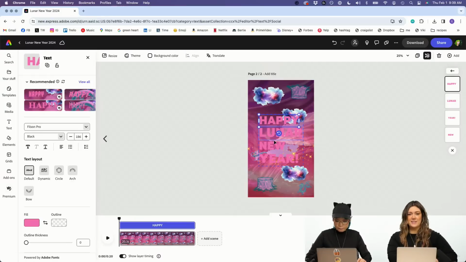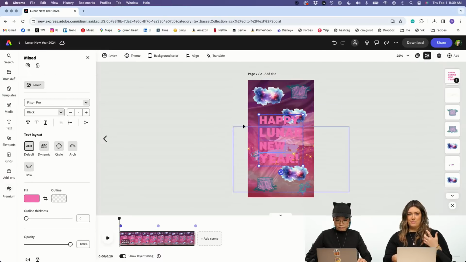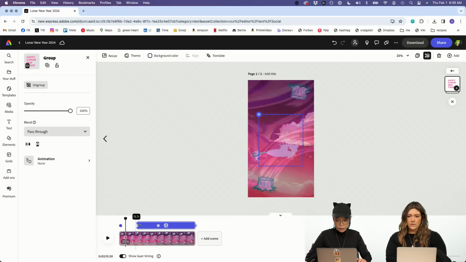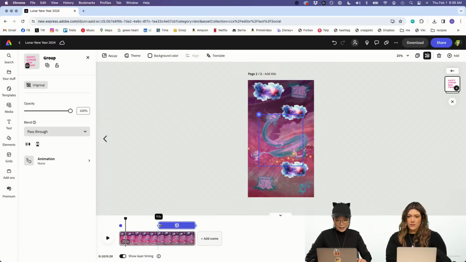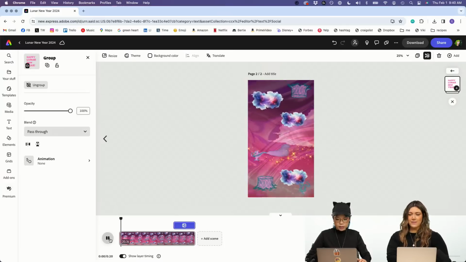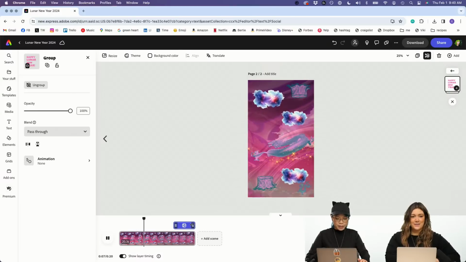Okay. I find that there are always some new features added with Adobe Express, so every time you need to play with it. And see, I can also group here. So I'm going to group it here. And then this should now work. There we go. Now I just want to have it towards the tail end. And am I going to animate it? I'll let you in chat guess, but absolutely I'm going to animate that too.